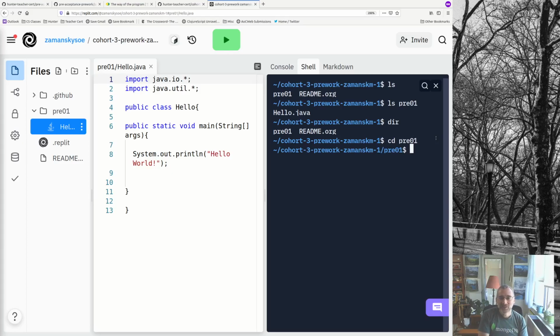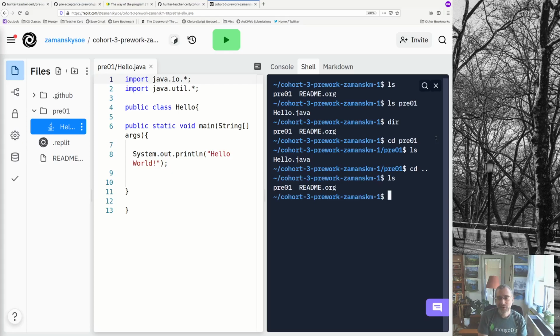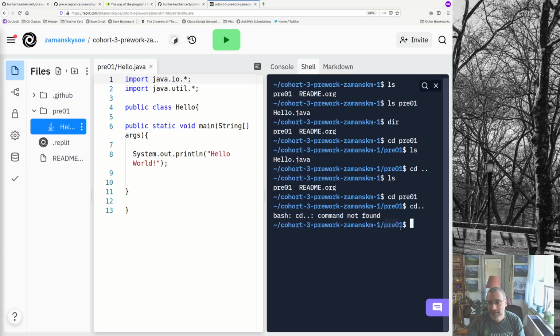And you've got to type things exact. All right? If you don't type it exact, it won't work. If I want to do an ls here, hello.java. If I want to go up to the previous level, cd space dot dot means up a level. And if I want to come back down to pre01, there we go. Now, if I don't put in that space to go up, it gives me an error, and I'm still in pre01 because that's not the command. It's not cd.. without a space. It's cd, change directory is the command, space, and then wherever.